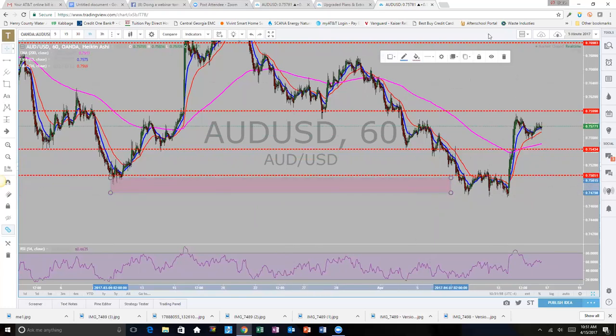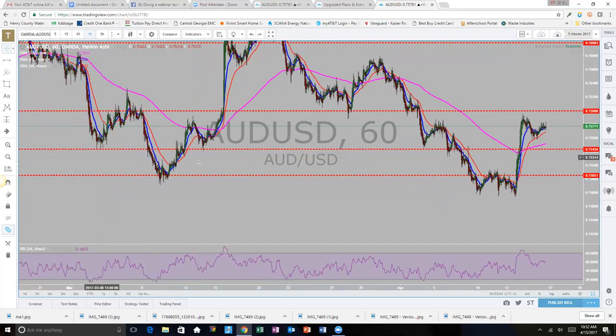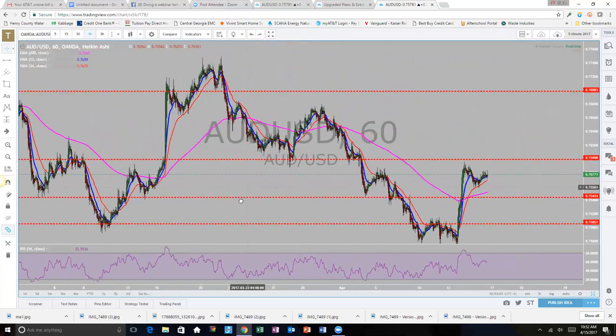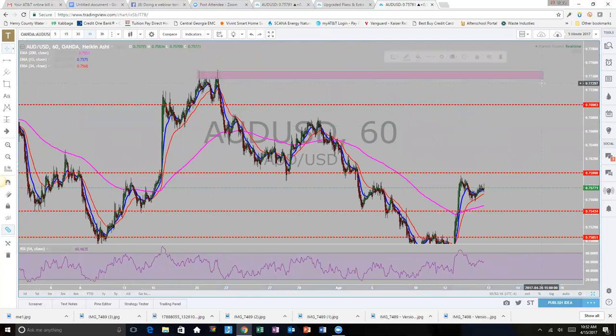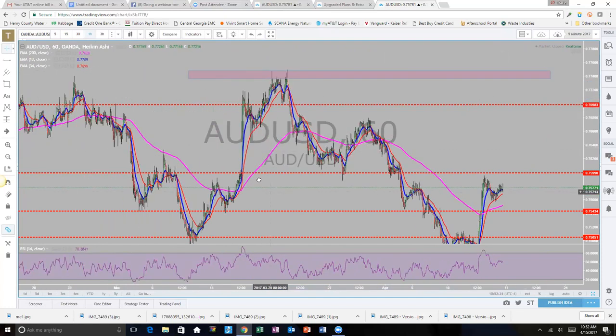And again, you can delete it if you want to move it and put another rectangle. So you can do that wherever you want on a chart. You can set these reversal zones with a rectangle. You can put it up here. You can draw it from the wick to the body. Click on it where you want to start it and drag it. And then you can make it longer if you want it to go back further, however you want it.